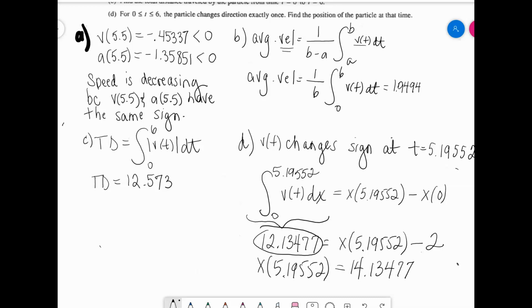As you can see, these linear motion problems tend to repeat themselves using the same types of questions. You know, is the particle speeding up or slowing down, or speed increasing or speed decreasing? Total distance questions, finding another position when given a position. All those types of questions repeat themselves. So hopefully by doing these problems, you get much better.